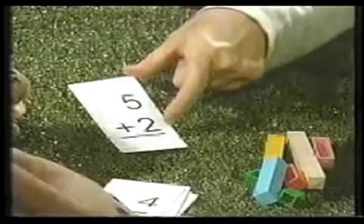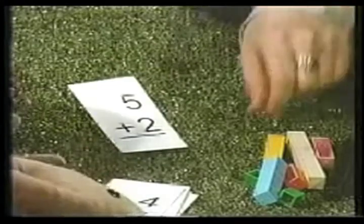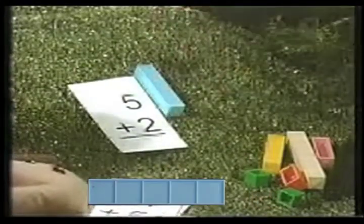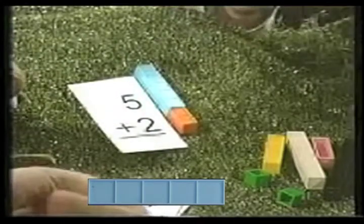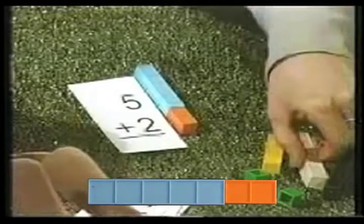Okay. Well, this just means that the five and the two need to be pushed together. So let's find the bars here — that's a five. A bar for the five. That's a two. Push together the bar for the two. Wait a minute, that's the same as a seven. Good job.